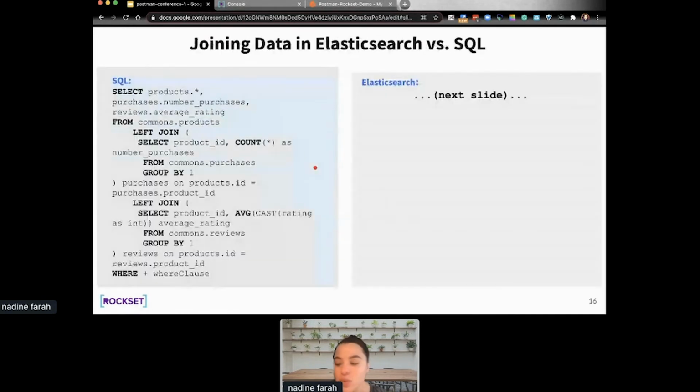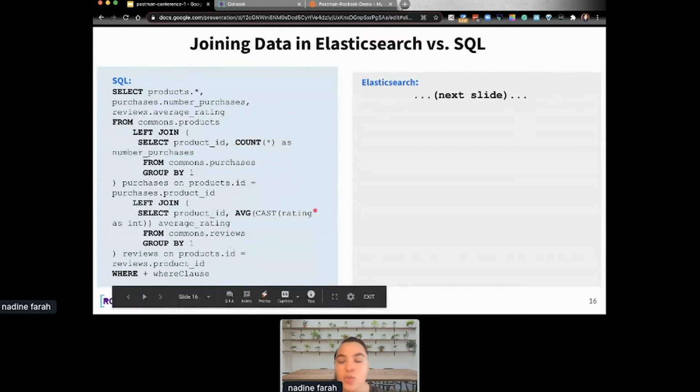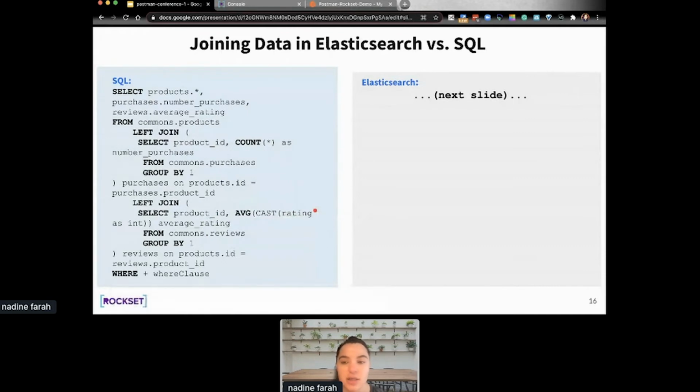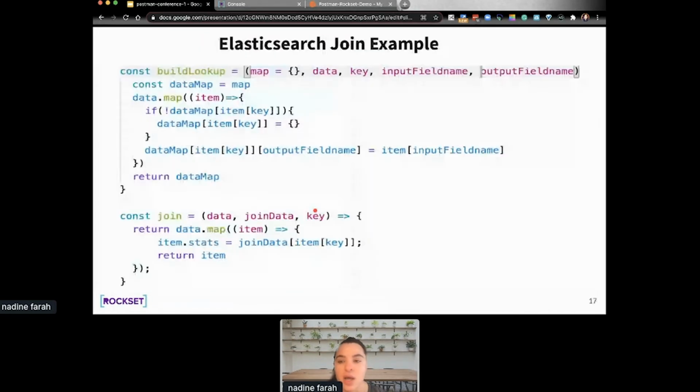But if we need to join multiple documents in Elasticsearch, you'll have to write more application code and logic. Here we have a SQL query where we are joining two tables or collections called purchases and ratings. If you want to write something similar to this query on Elasticsearch, it looks something like this. As you can see, the server-side code complexity is high, and it only becomes more complex as you add more stats and introduce large result sets that require pagination.